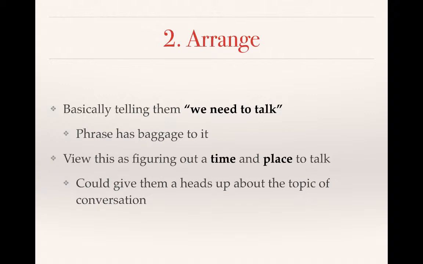It could be setting it up ahead of time, or letting the other person know that you'd like to discuss something. You could give them a heads up about the topic of conversation. "I think we need to talk about X, Y things" is different than just "we need to talk." When you say we need to talk about these things, it gives the person an idea about what it is. It takes some uncertainty or ambiguity out of the situation. I think those are good things. But just the phrase "we need to talk" has baggage to it.